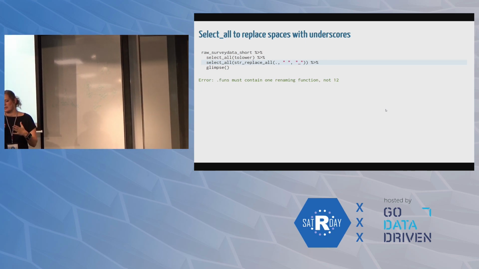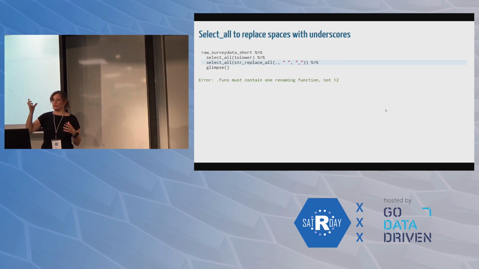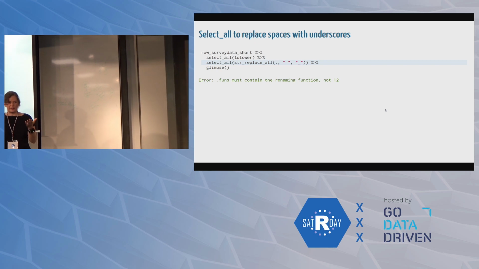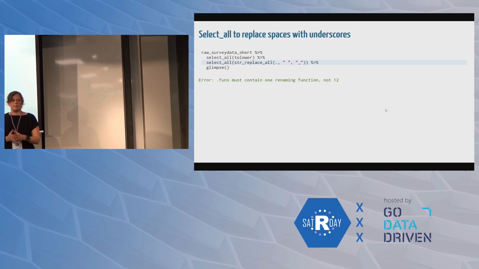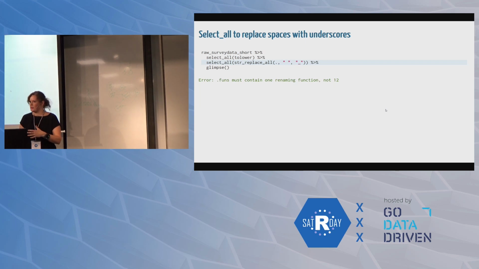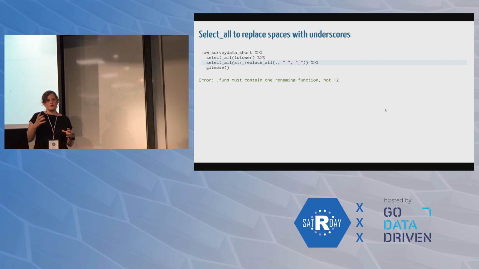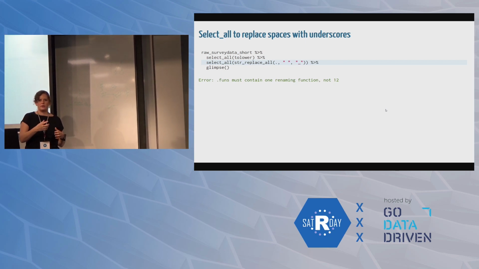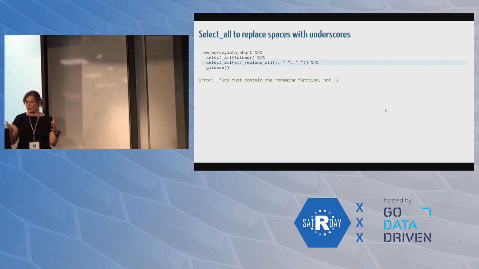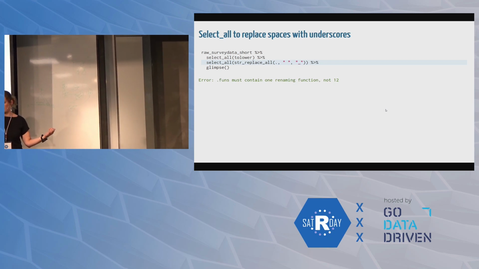There's one very critical difference: when we look at to lower, it is just the function name. We didn't use brackets. With string replace, I opened the brackets because I had to put in the arguments of what to take and what to replace it with. And the moment you do that, you're not just calling the function by name, you're letting it run already, which is why it thinks it's got 12 things instead of 1, because I have 12 variable names.